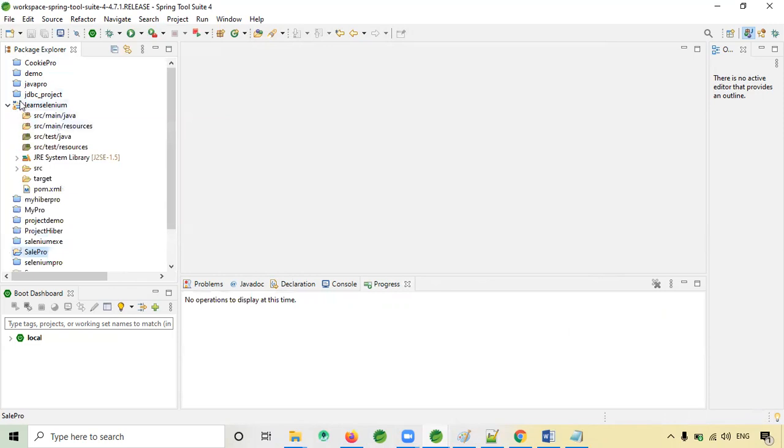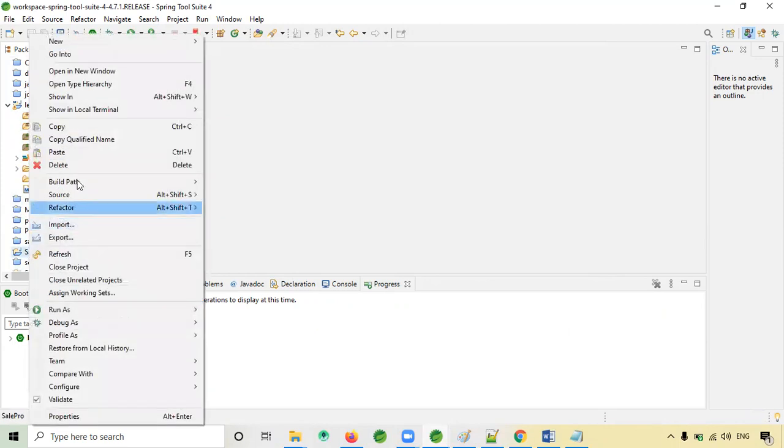See here, when it's properly downloaded, you will get all this. There will be Java files and resources files. Pom.xml is what we wanted; we always come to the pom.xml.